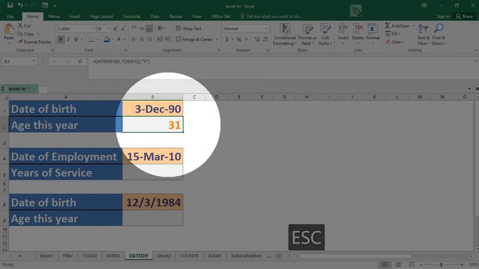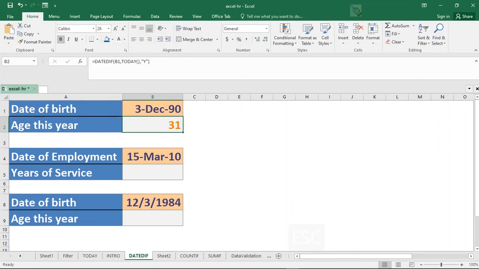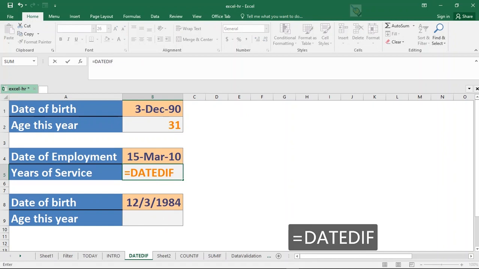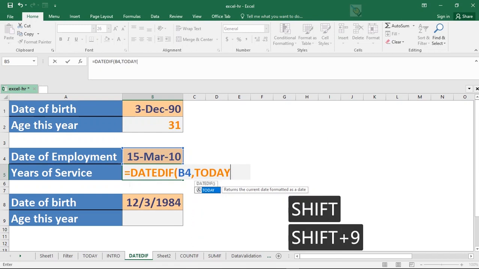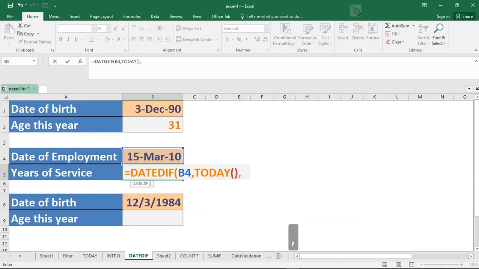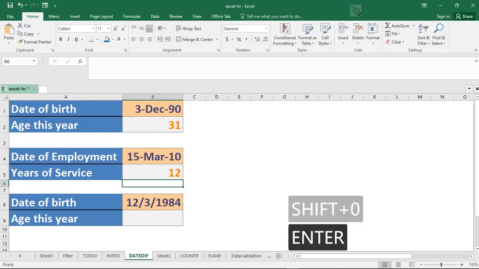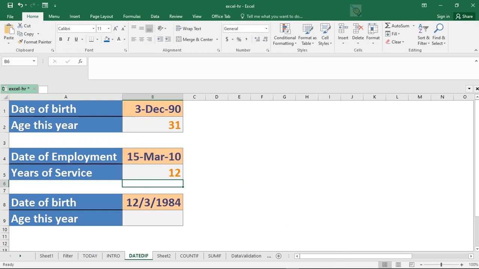You can also go ahead to find the length of employment of this particular staff using the DATEDIF function. So you hit equal to DATEDIF, then open up your bracket. Then you select the earliest date, comma, then the present date. We assume that the present date is today, so use the TODAY function, then open and close your bracket, comma. Then you tell Excel, I want to display my answer in years. Then close it up. This particular staff has been in the organization for 12 years. Is that not awesome?